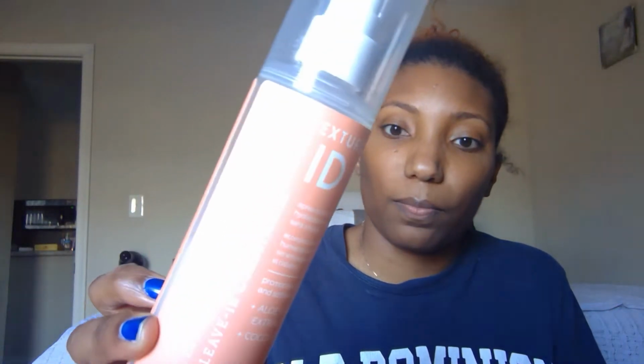And then after I wash that out, I'm going to go in with my Texture ID Intense Moisturizing, because I can't read, leave-in conditioner. And it is in a spray form, and normally I don't like spray leave-ins, but this was actually not that bad. I'm trying to make it where you can see it. There you go. That's what it looks like. And then I'm going to go in behind that with my Texture ID styling cream with cocoa butter and shea butter. And it's supposed to provide a medium hold while retaining moisture and elasticity.